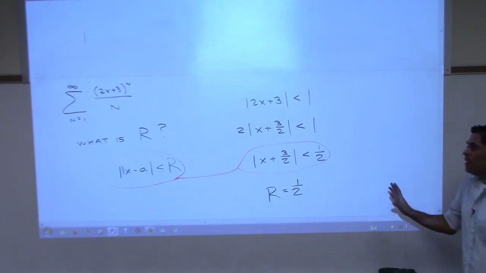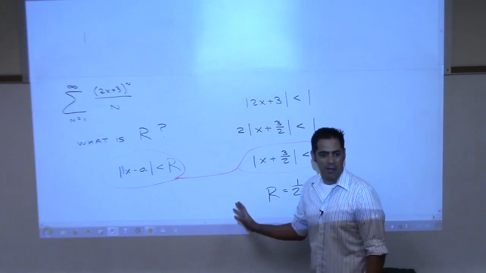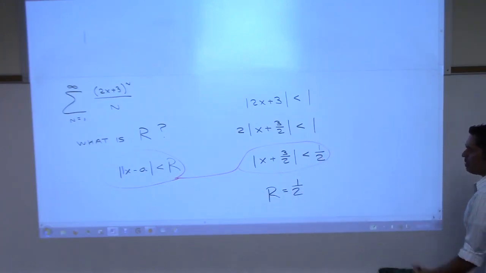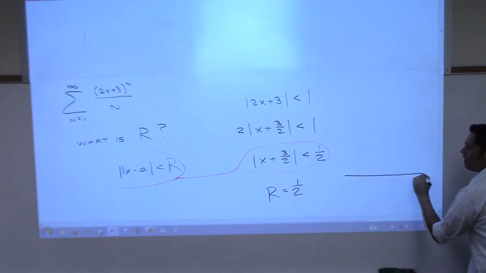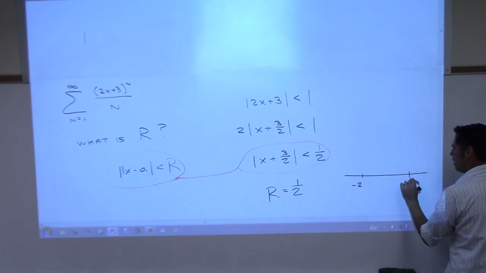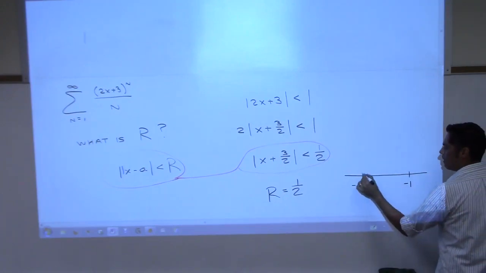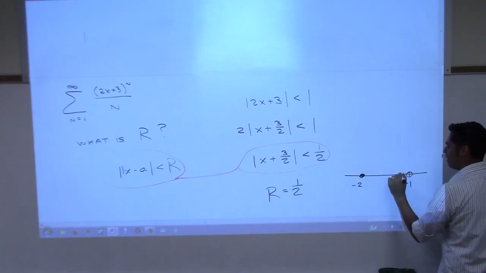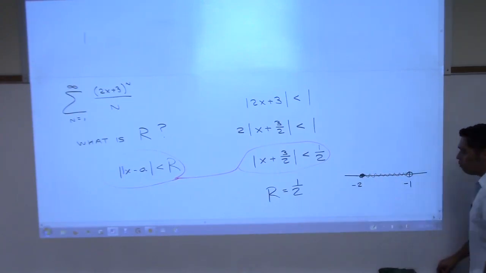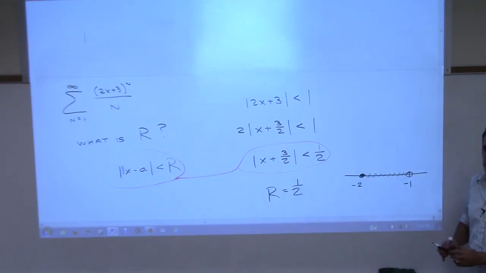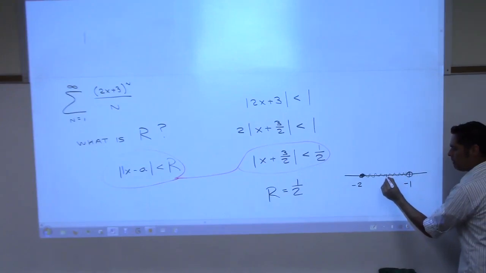Now let me try and explain what this number actually means, okay? Because this is an important number, but why? Do you remember what the interval was that we had? We had -2 and -1. We included that, right? We didn't include this, and it was everything in here, right? Okay, what is the A here? Negative 3/2. Negative 3/2 is negative 1.5. Isn't that right here in the middle?